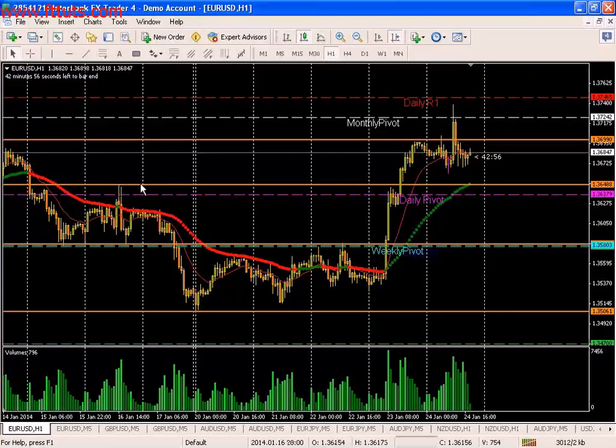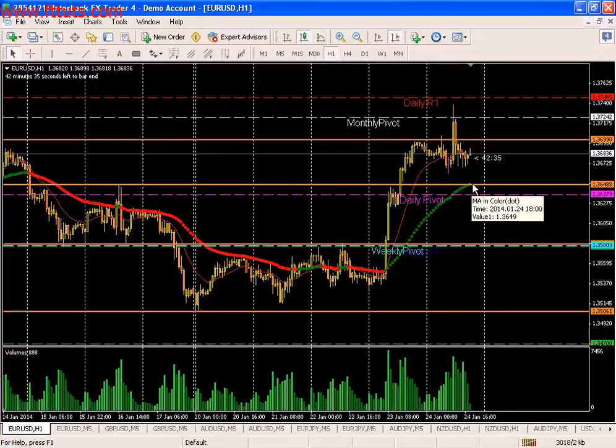Again, this may be an area. This is the recent high before it was broken. So if price comes down, this may be an area of support, rather. It already was resistance, so it may act as support. And generally, if we're talking about the confluence idea, we also have a 50 moving average, which I use as support resistance as well. We'll get more into that. Daily pivot. So we see particular areas of confluence, stronger levels.